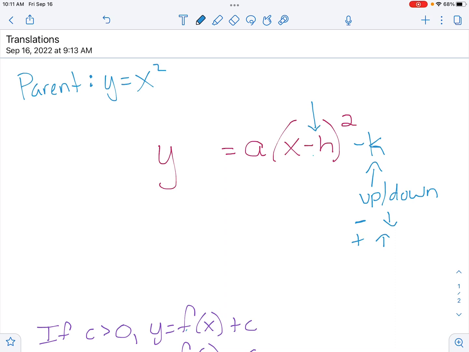The guy that's affecting the x is shifting left and right. Now this one is the opposite sign. Okay, so you are going left and right, but you have to remember to take the opposite sign. So if it's negative, you're actually going to go right. And if it's positive, you're going to go left. Think of it like if I took x minus h and set it equal to 0, you would have to move that h over by taking the opposite side. Well, for the k, the y is already alone because the k is already over there. So that's kind of why you take the opposite sign.